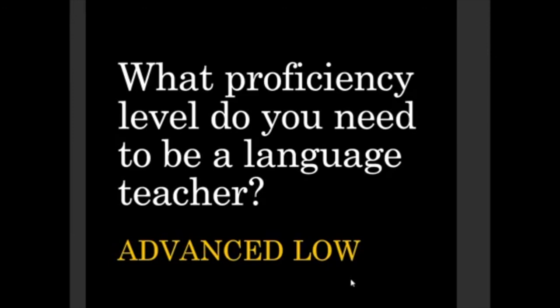Advanced low. And if you don't know what it means to be advanced low, there are some really powerful things that happen in advanced low. Advanced low is where you just begin to be regularly accurate, not all the time, but regularly accurate with past, present, and future. Those 3 tenses. That's where in advanced low you're beginning to be accurate. And you know that you have a certain level of fluency, you can handle certain situations. These are the kinds of things that happen in advanced low. Sometimes I think we just expect too much from our students.